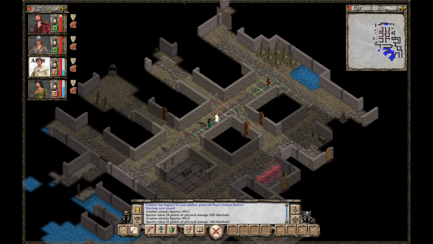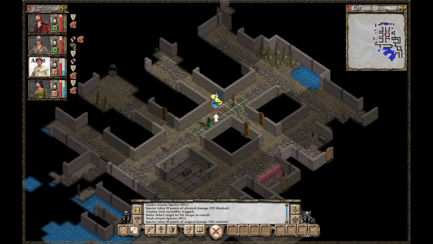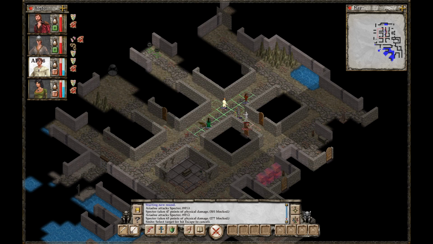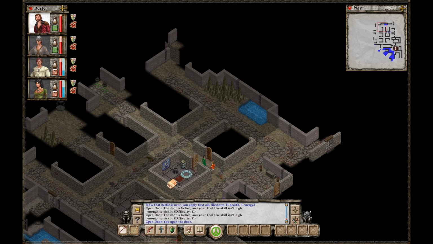How did I not attack him? Did I not hit the right tile? Wow. What? How did I not attack? Did it really think I was trying to go to this door? Whatever. Oh man. It looks like that's just a crypt.